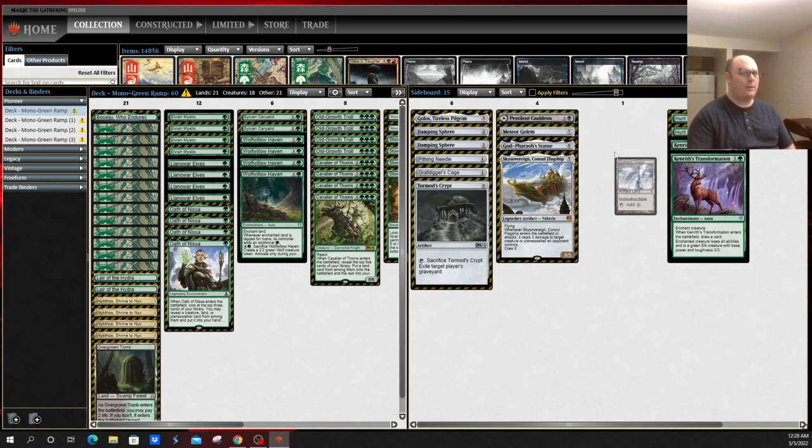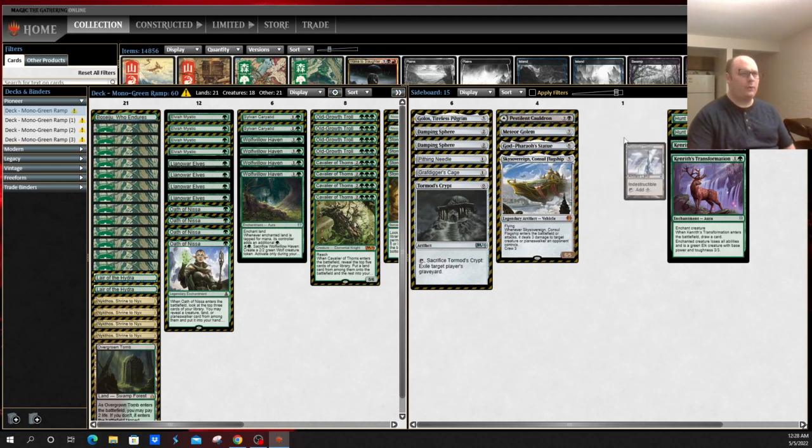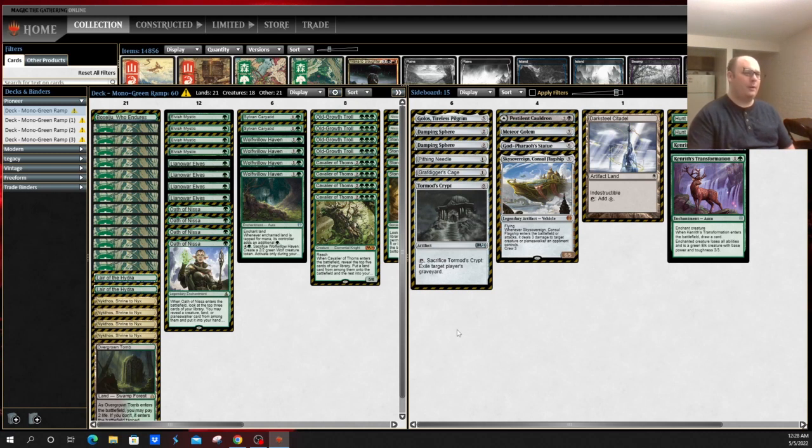Some versions run Darksteel Citadel, some versions run Treasure Vault, some people choose to run neither. Basically, this is a land you can grab off of Karn. Like if you go turn 3 Karn, but you don't have a land drop, or turn 4 Karn. This allows you to continue progressing your mana while also deploying a Planeswalker.